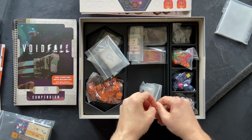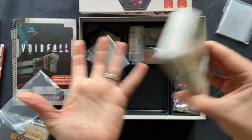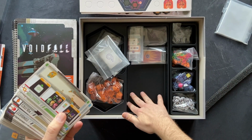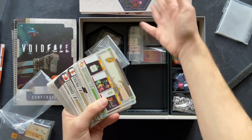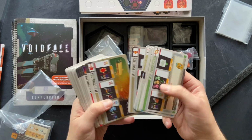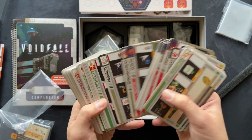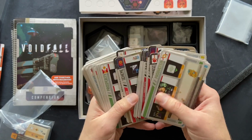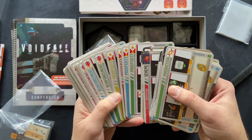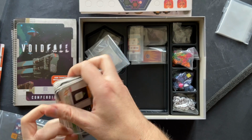Even more cards. I'm not sure if you will fit all the sleeved cards here, if you sleeve your cards. I don't sleeve my cards, but if you do, you will have to somehow organize everything. But if you remove the punch board and punch out the elements, you will have, I think, enough space for everything, even sleeved cards. And this looks like action cards for each player, because they are in the players' colors. So more action cards here.